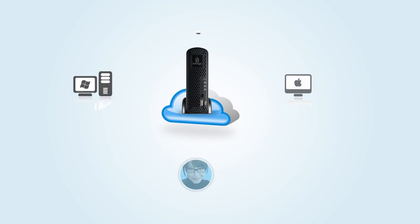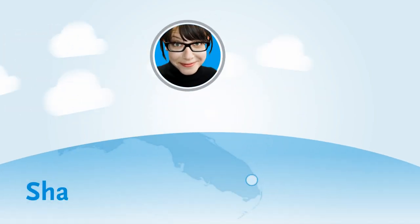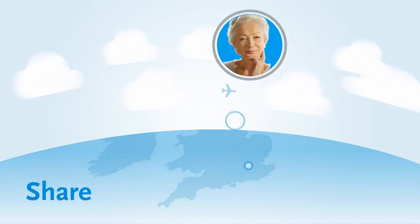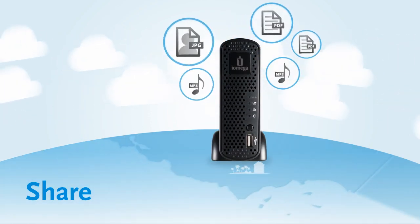iOmega Personal Cloud lets Jessica access everything on her Home Media Network Hard Drive from all of her computers, from any location, as long as she has an Internet connection. And with a few clicks, she can give all the people in her life secure, controlled access to everything she wants to share. That means Jessica can download music onto her netbook and listen to it from a hotel room in Florida, or let her mom check out photos of her new dog from her PC in London, even though all those files are sitting on Jessica's Home Media Network Hard Drive in California.